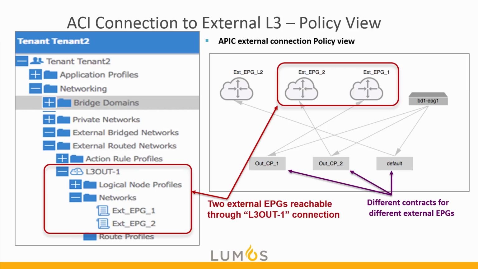And then I could have another subnet for, let's say, my developers, and that's a specific subnet, specific prefix. It's a longer match or longest match, and it has a contract that can get to the web tier, the app tier, and the database tier, all on port 22 for SSH. So these are the kinds of granular configurations that we can do by creating multiple EPGs based on their subnet prefix.